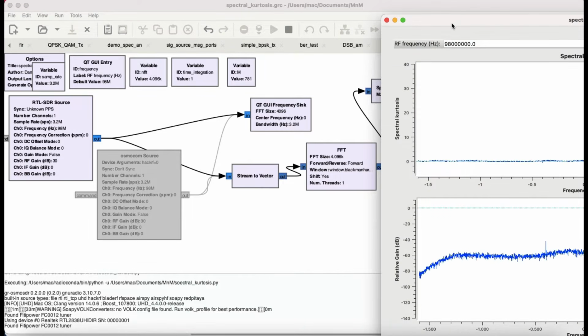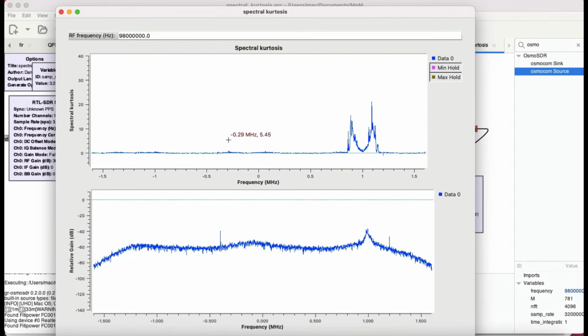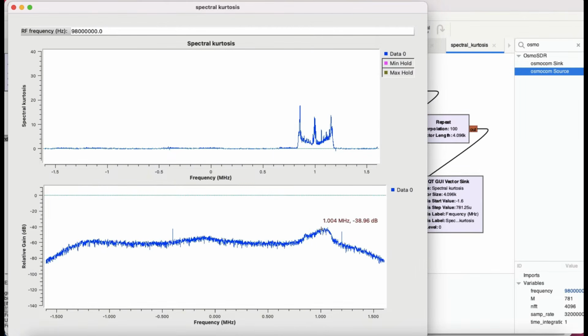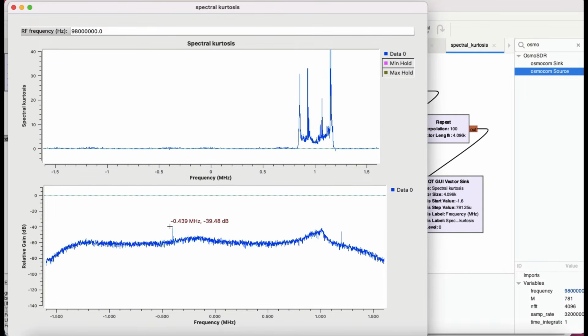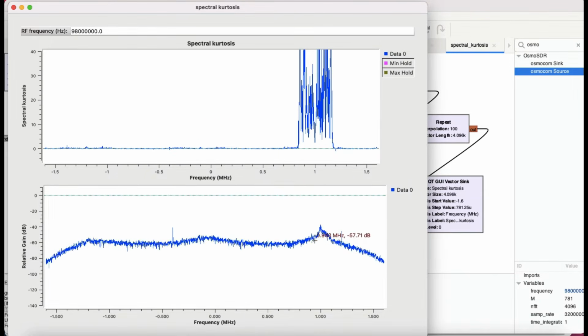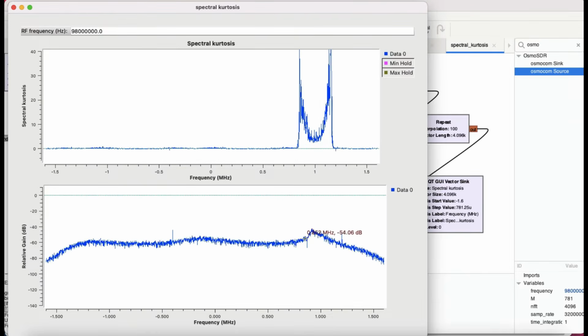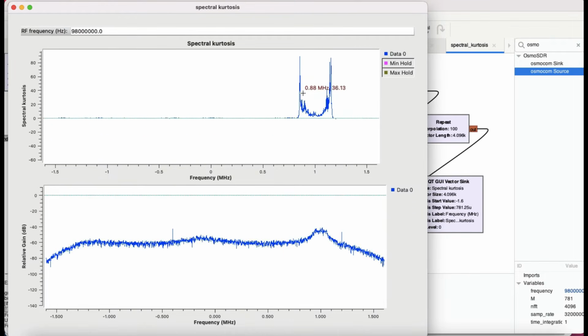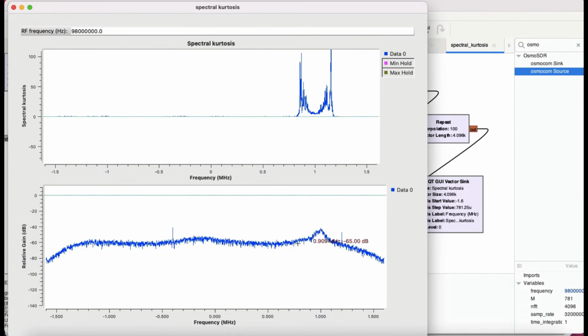Let me bring this up again. And this part right here is the signal that you're getting from that spectral kurtosis box. Now, this is the presence of a signal. That's why you're seeing all of this. Even though you're seeing a signal spike right here at this point, you're not seeing much of a signal here. But let's recognize this here. Just right here, you're seeing that spike. That shows the presence of your signal, and this is what's happening.